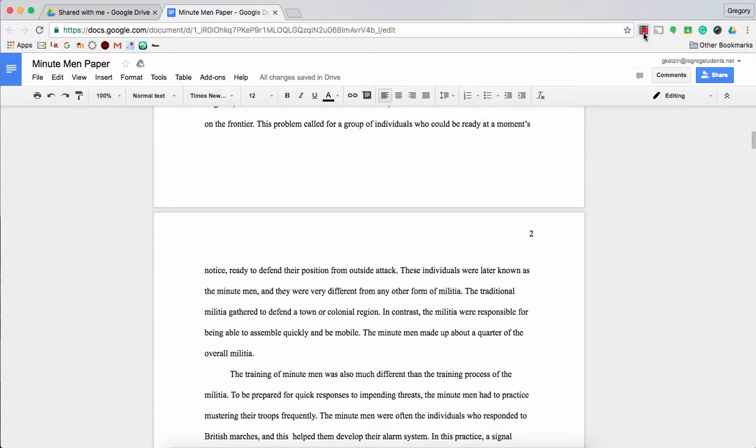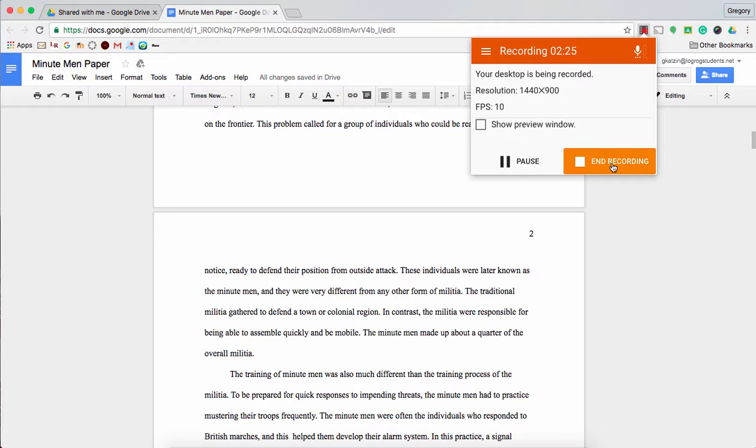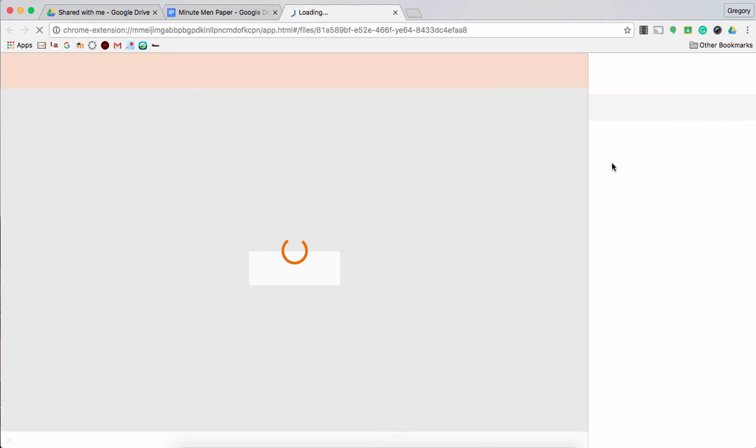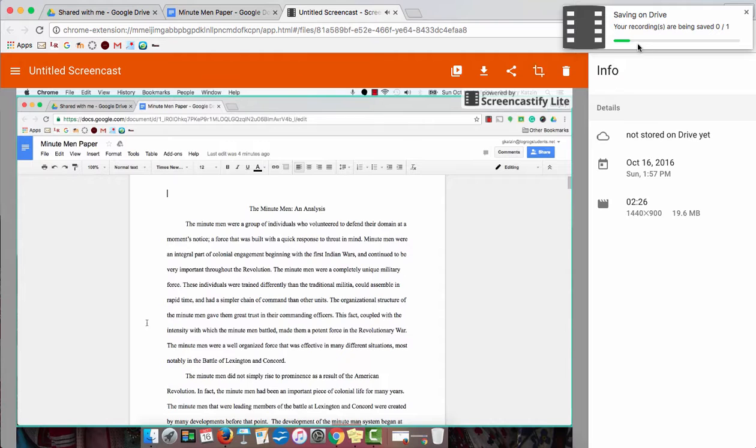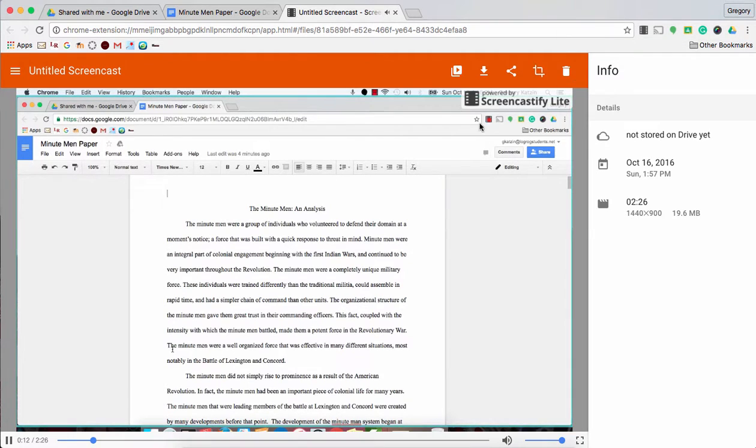Now, the really cool thing is this. I'm done. I'm going to go ahead and click up on my button here, and I'm going to end the recording. Now, it automatically brings up Screencastify, the new recording. I know I am because of this little tab right here, my little film strip. It tells me that it's going to save to Drive right here, the free version through Chrome Store. So we're going to go ahead and stop this.